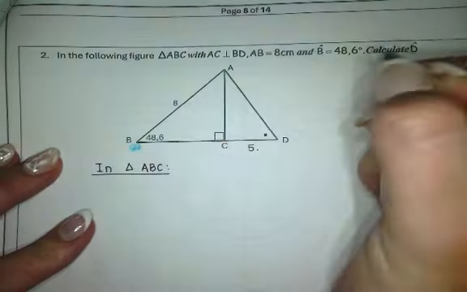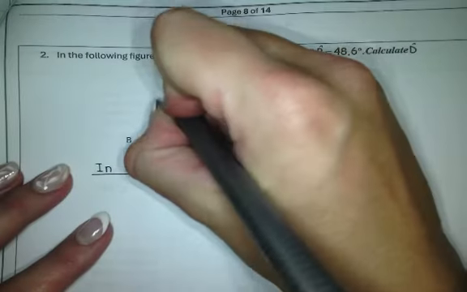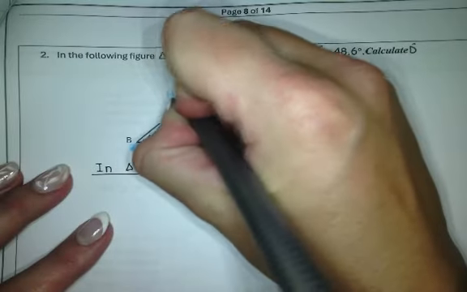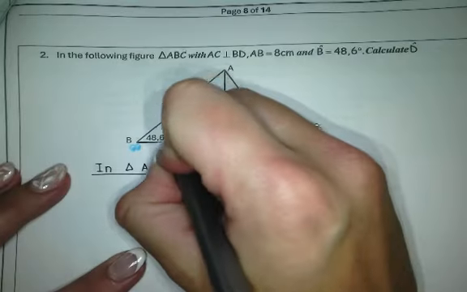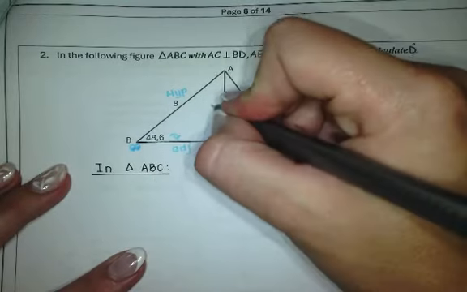Our eyes are over here. We're going to go and label our triangle according to where our eyes are. So this is our hypotenuse, you guys. Next is our adjacent, and this is our opposite.